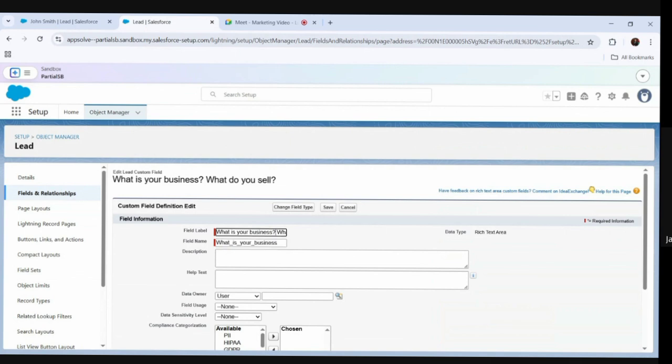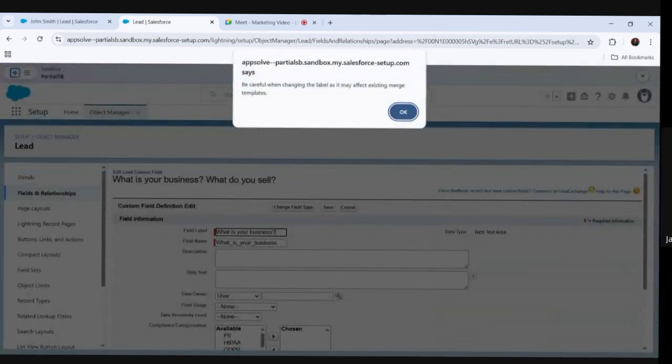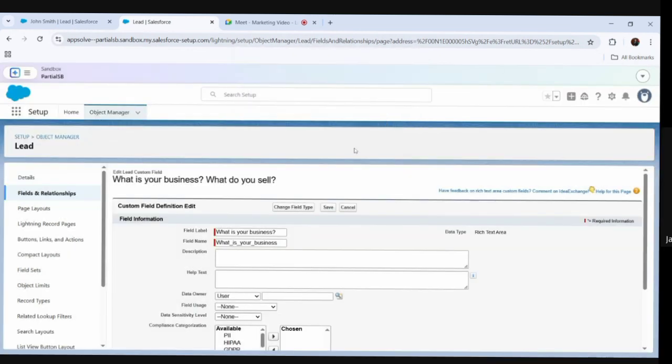Okay, so let's try to delete the next section here and leave it as "What is your business?" and then save. Be careful when changing the label, as it may affect existing merge templates. It's just an alert.